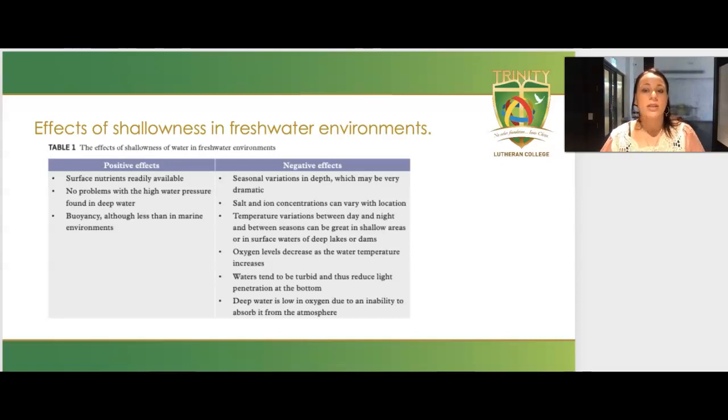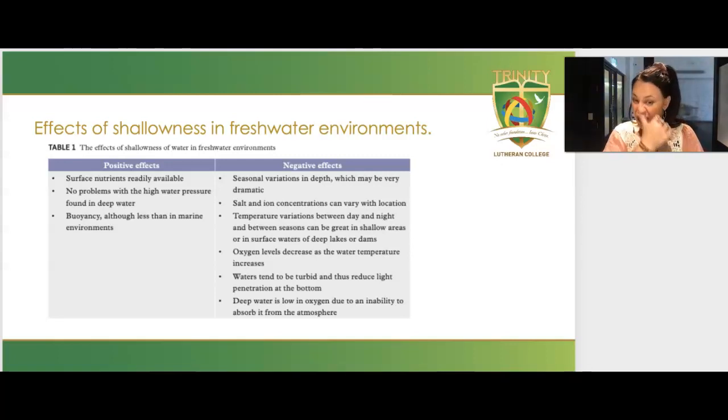It takes a lot more energy to heat up a big body of water. That's why our oceans don't change temperature very easily. Oxygen levels decrease as water temperature increases. So if you're living in a tiny little pond and it is a really scorching 45-degree day out there and the sun is beating down, that water is getting hot. And as it gets hot, it can hold less oxygen. So not only are you boiling in that little pool, you're also struggling to get enough oxygen.